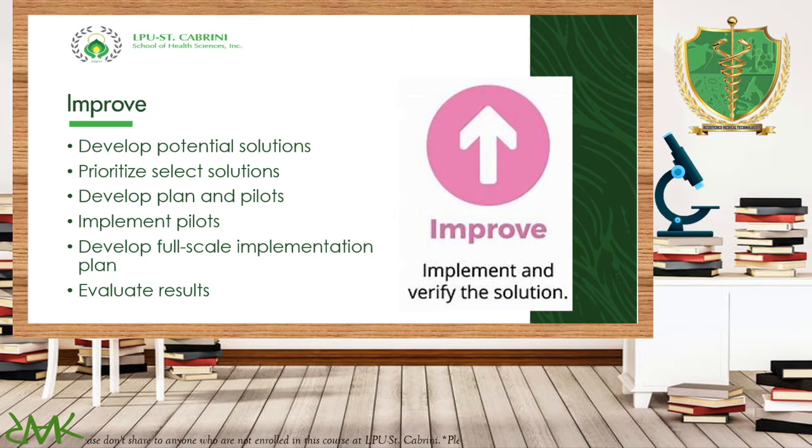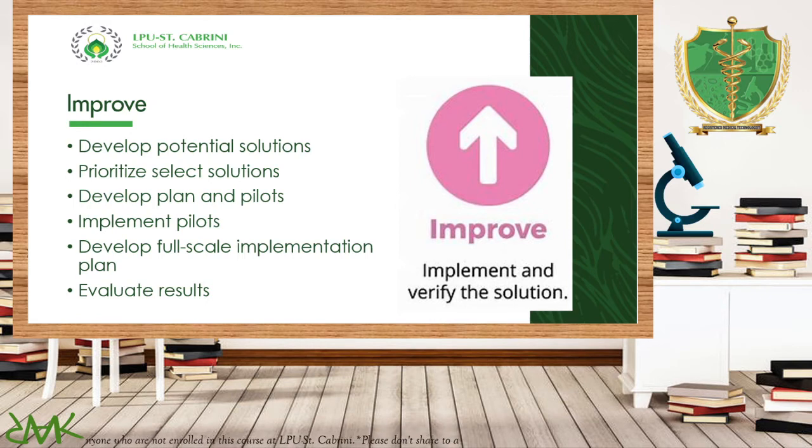And before you implement a solution, you must verify first if that is the solution talaga suitable for that problem. Like what I've said, the solution must be long term because the purpose of quality improvement is to improve. What can we do to improve? Because if we just give a solution which is not based on the existing problem, then the solution that we implement will be the cause of another variation and error in our process.